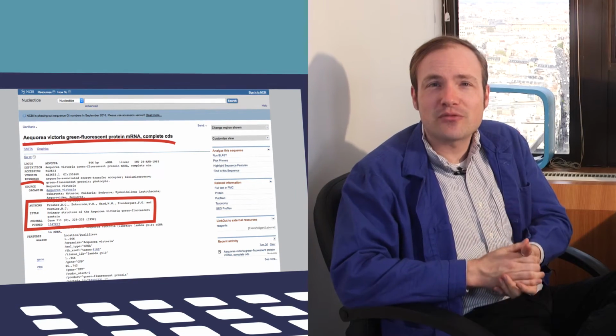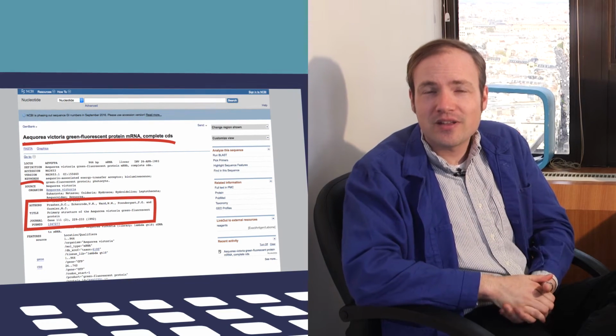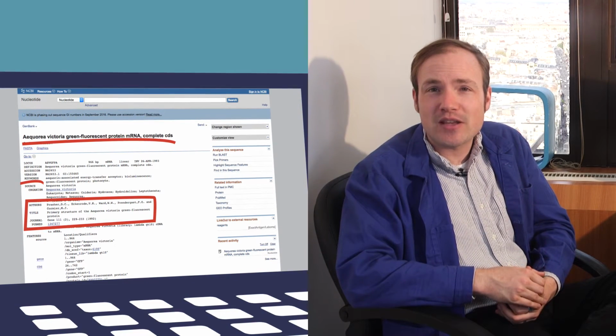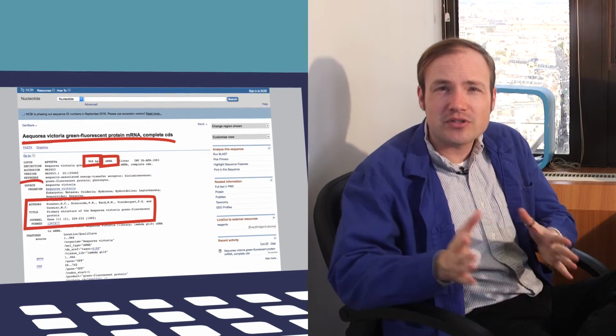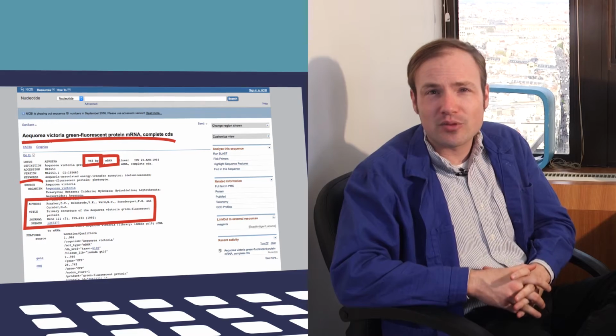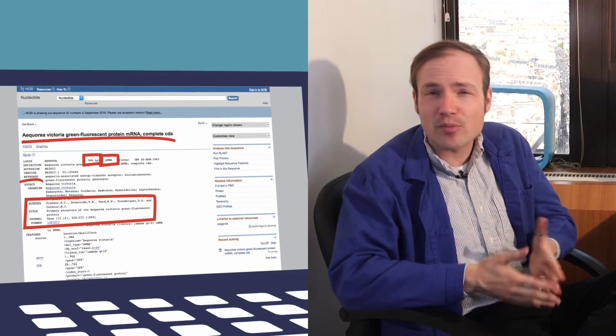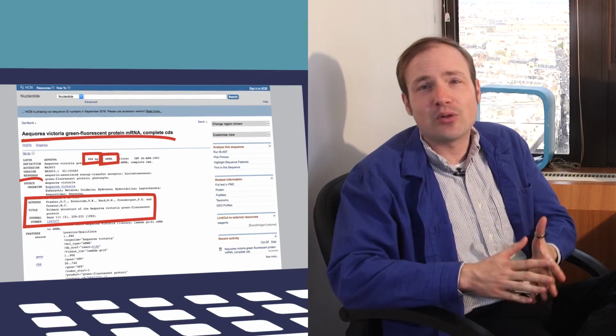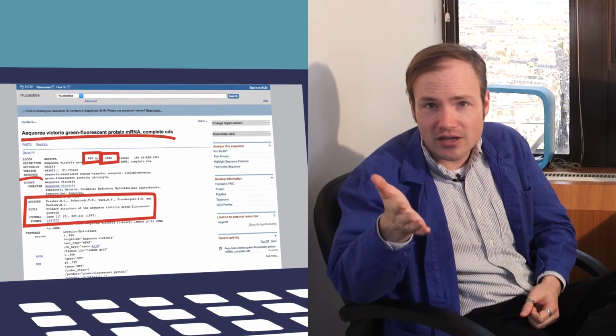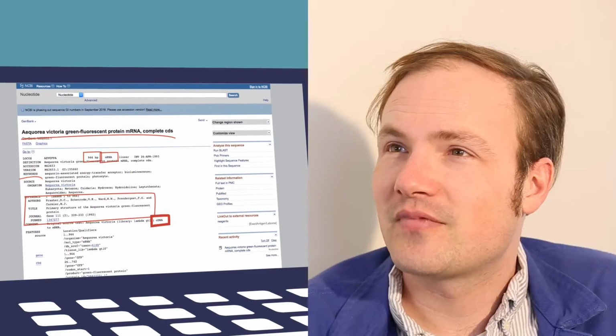I also see some information about the sequence itself. This is a 966 base pair record and it comes from an mRNA. That particular piece of information is very valuable. We expect an mRNA to have a particular structure that will help us to interpret the sequence that we see. For example, we expect an mRNA to contain a coding sequence for a protein.